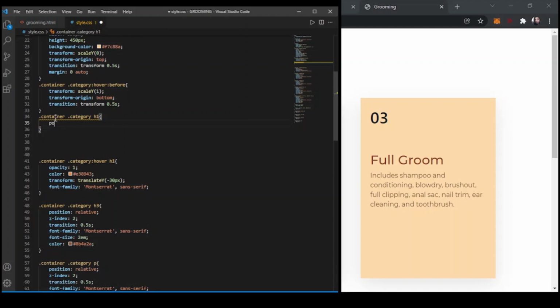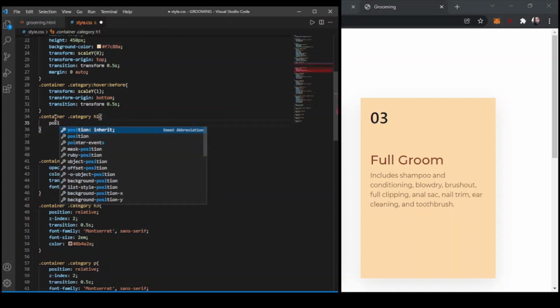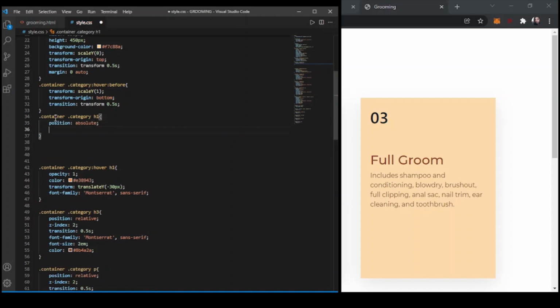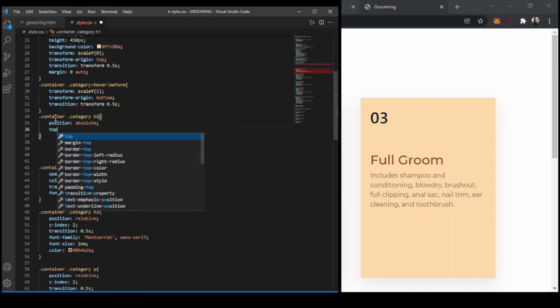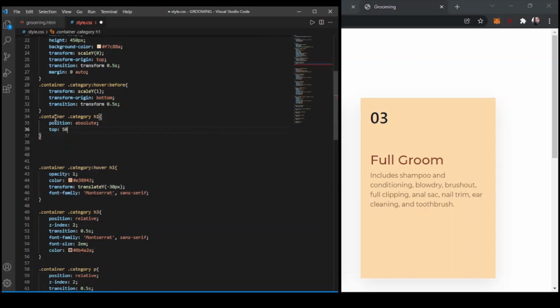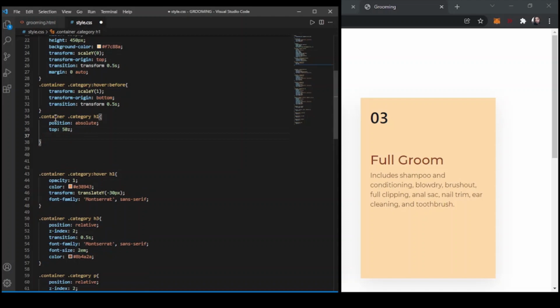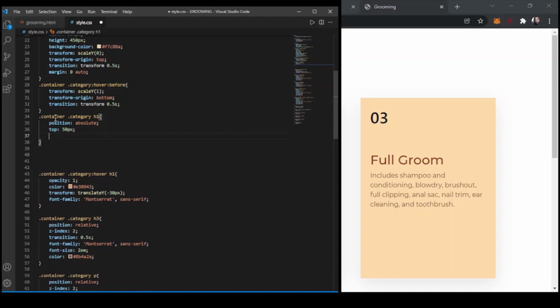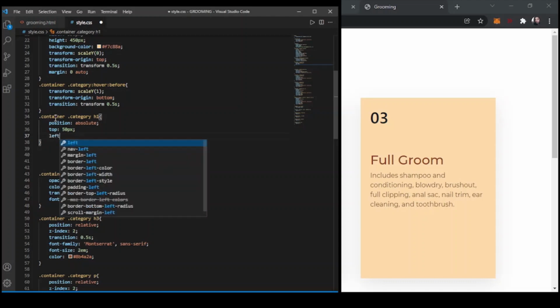So, position niya. The position, we want it to be absolute. And then top should be 50px, I guess. Oh, sorry, px. And then the left should be 40px.